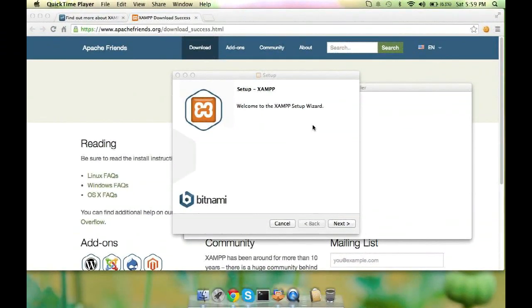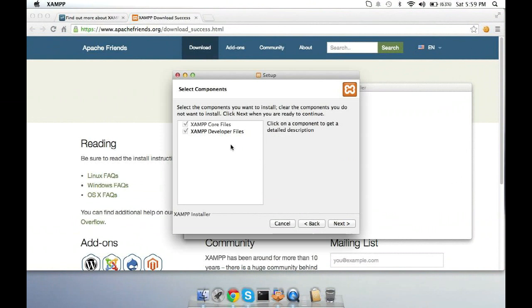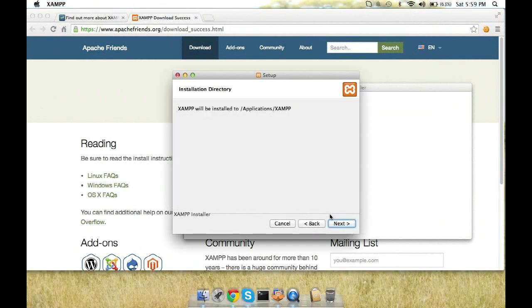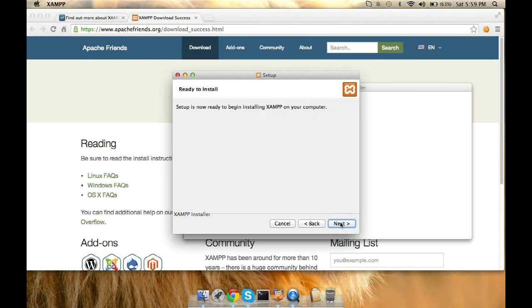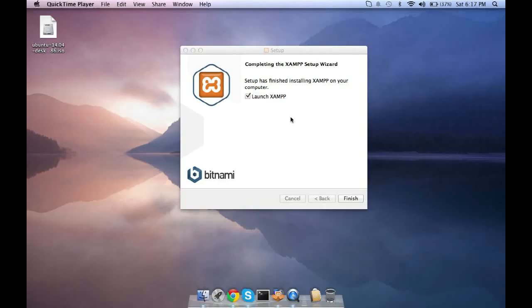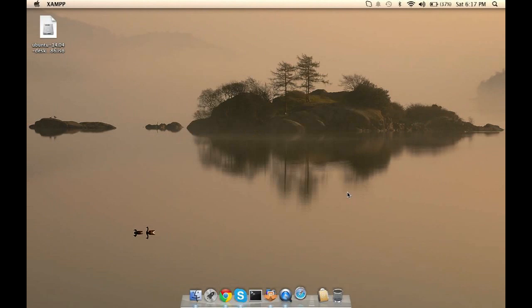Okay guys, so after you have successfully downloaded XAMPP, you want to open the installer and go through installing it. So I'm just going to go with the core files only. You know what, I'm just going to go with everything. Just install it real quick. I don't want to learn more about that, so just let this install. It should take a couple seconds. Alright guys, so once that's installed, you can just check that off, or you can actually launch it right now. So I'm just going to launch it right now.